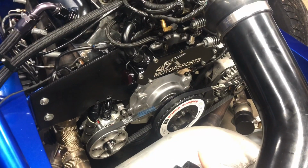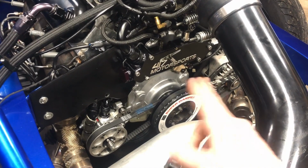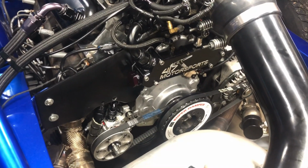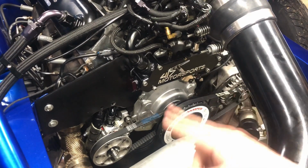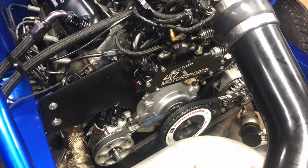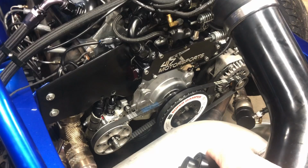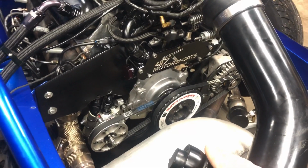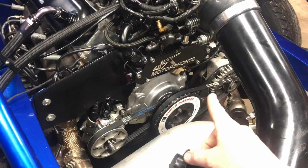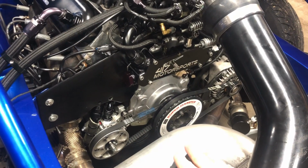So we had trouble with the alternator belt. I think we were racing in New York, and the alternator belt slung off. And when the HTD belt was located in front of the balancer, the alternator belt came off and took the HTD belt off, so it killed the car on the big end. I quickly learned that New York guys get upset when you beat them and cannot drive your car back to the pits. I nearly got disqualified due to that, just simply because of this belt getting thrown off and pulling the fuel pump cable belt off also.